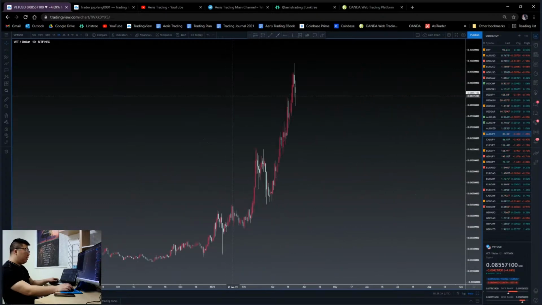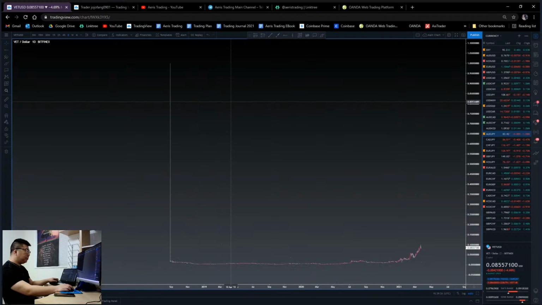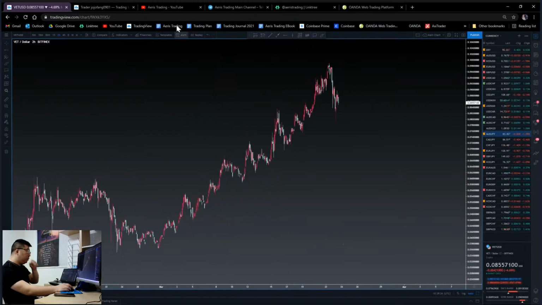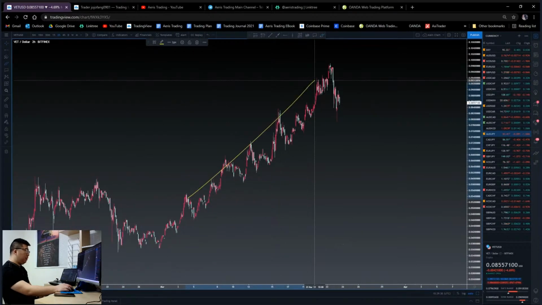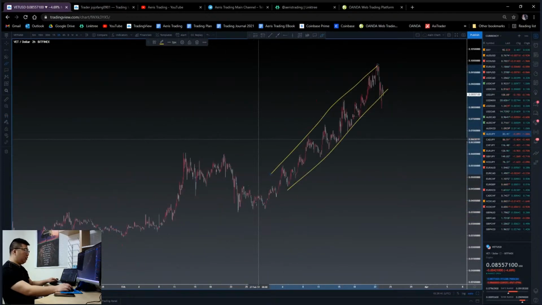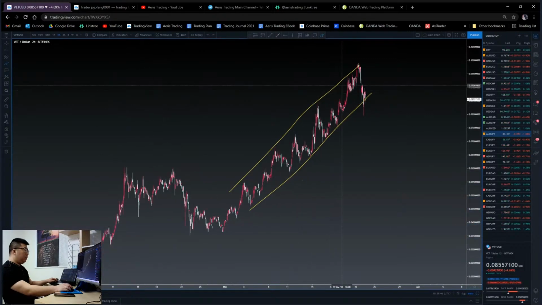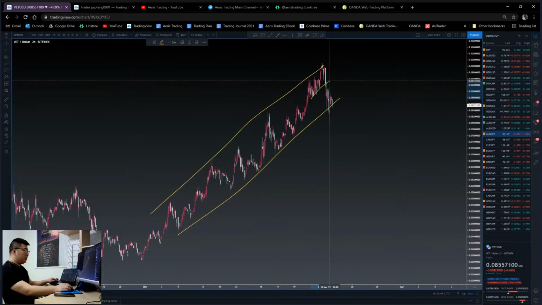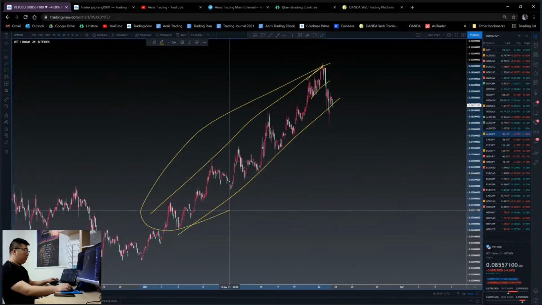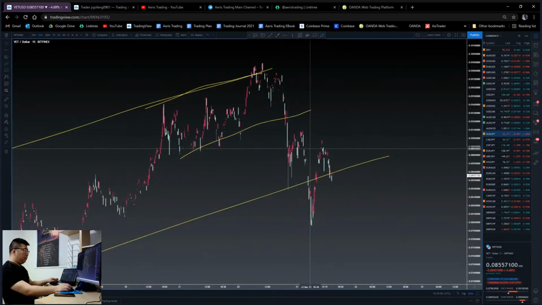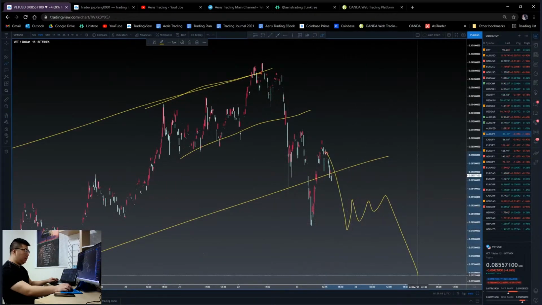Well, honestly I really don't see much, because this move up is quite impulsive, but there's a tendency here that looks like an ascending channel, right? So we're not seeing the normal impulsive move which we usually see. So be a little bit more careful, because on multi-time frame analysis, I'm seeing an ascending channel here within the larger ascending channel. This looks like a sharp breakdown, right? So if this continues more, followed by a correction, this might go down more.